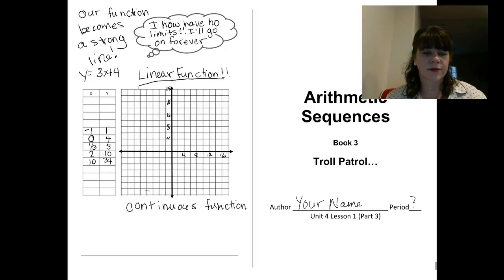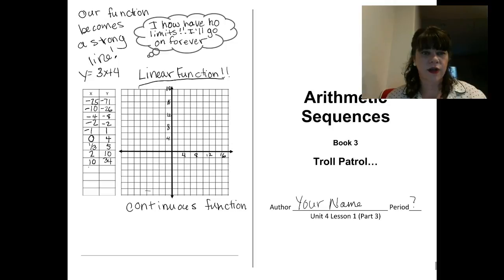Let's see, over here I could substitute in, I don't know, negative 2 sounds good. Negative 2 times 3 is negative 6. Negative 6 plus 4 is negative 2. Let's do negative, I don't know, 4. Negative 4 times 3 is negative 12. Negative 12 plus 4 is negative 8. Ooh, that's a good one. Let's do negative 10. Negative 10 times 3 is negative 30. Negative 30 plus 4 is negative 26. I could go just nuts. Do negative 25. Negative 25 times 3 is negative 75. Negative 75 plus 4 is negative 71.